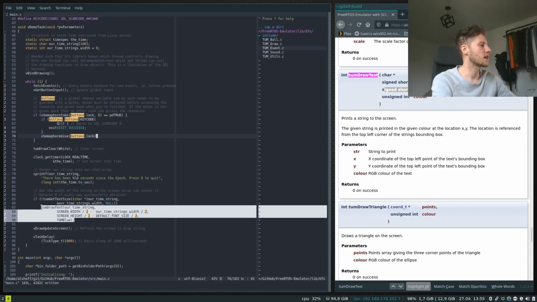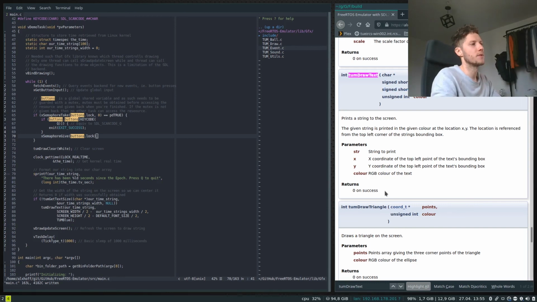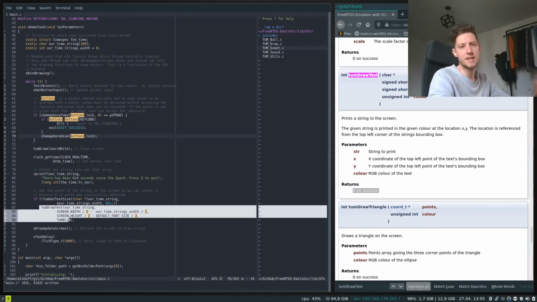And so after this, I should have probably returned 0 on success. I should have probably done some error checking here to say, if successful. But really, to be fair, if this fails, what are we going to do? Like, exit our system? Maybe we got super lucky and something in the backend happened. We can just draw the next frame. Crash exiting the program might be a bit too extreme.